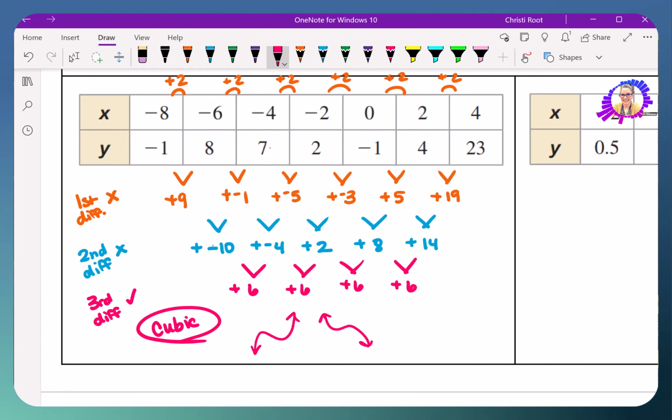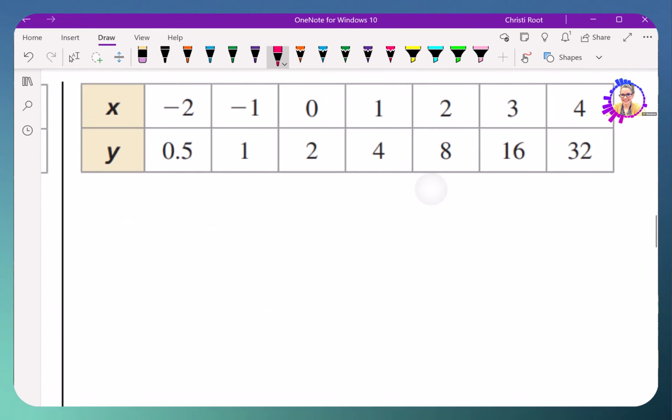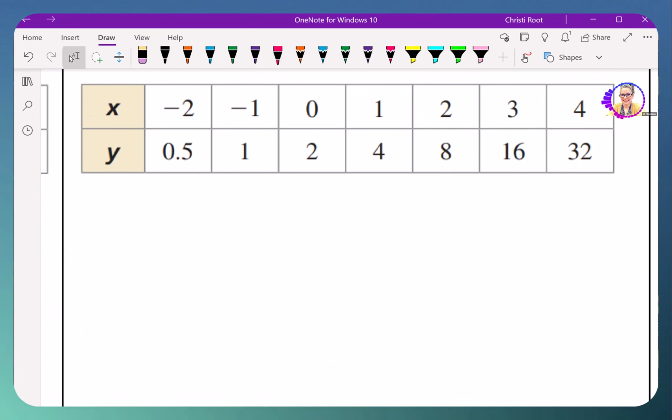If it's not a first or second or third difference, you can check to see if it's exponential. So if you look at the second one over here, exponential means that you're multiplying the same amount. And that is called your common ratio. And a lot of times you can tell that with numbers like these right here. Notice I'm not adding the same number here, so I'm going to look. I definitely see a pattern here. Like I know this is times 2, times 2.